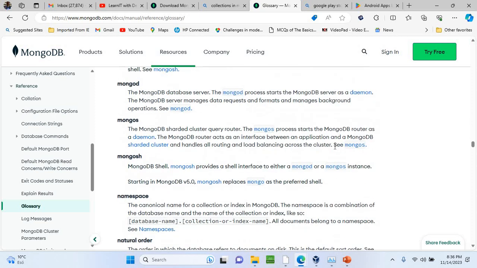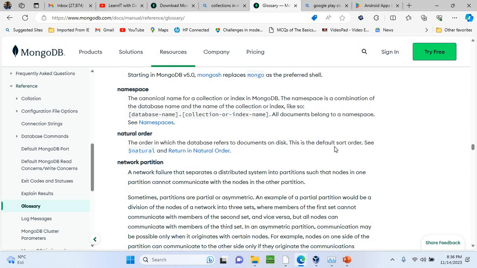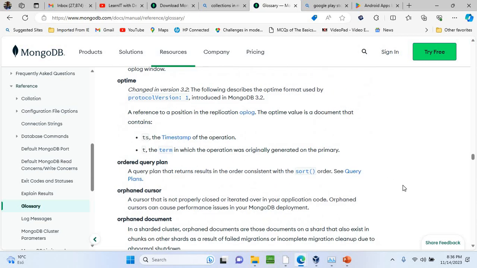Okay, Mongo, that's the shell. It is a powerful shell interface to either a mongod or a mongos instance. So basically I'm going to leave you there, because I've showed you how to install Mongo, databases, and to use it. We meet next time.